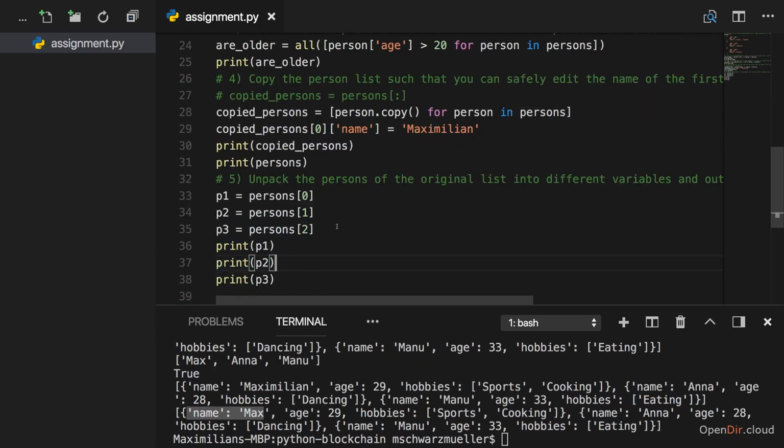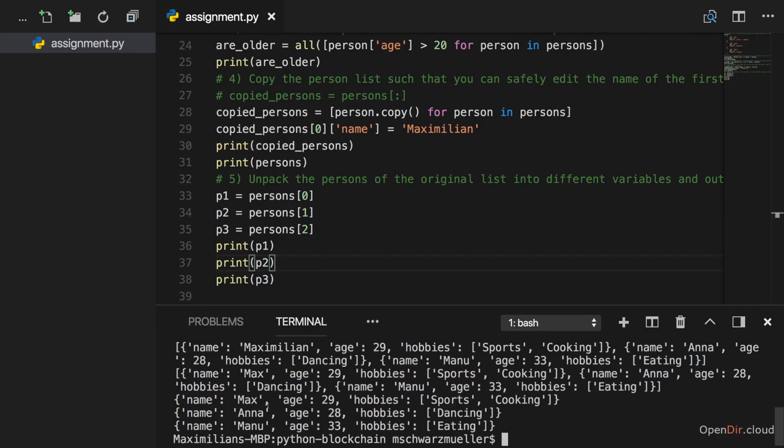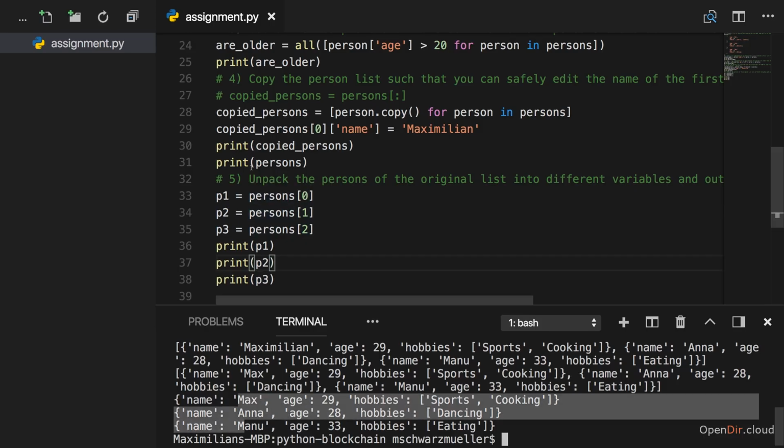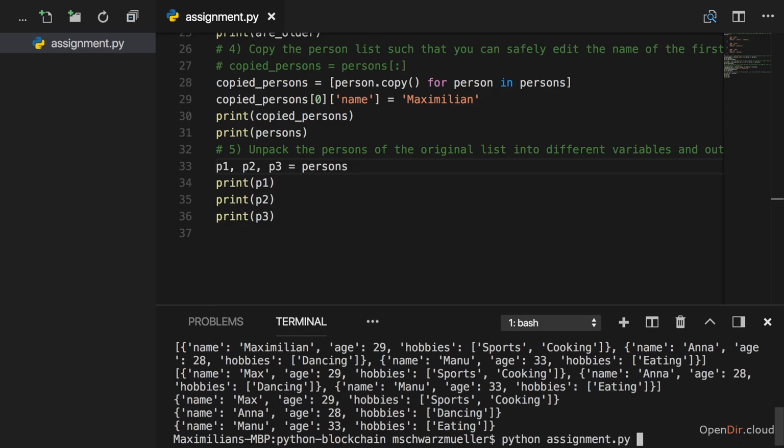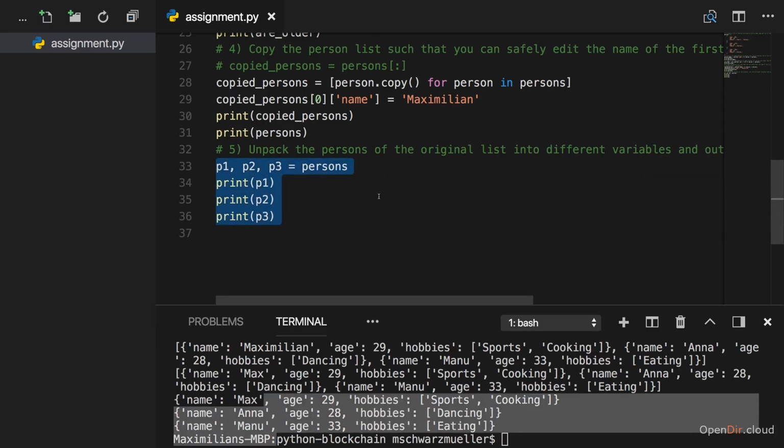But if we do that, we're using indexing, not unpacking. So whilst this does work, we're outputting these persons, we're failing to complete that task. So instead, what we should do is we should say P1, P2, P3, all assigned to just persons, and it will automatically pull the persons out of there. So now if I repeat this, we get the same output as before, but now we are using unpacking. And this is this assignment solved.